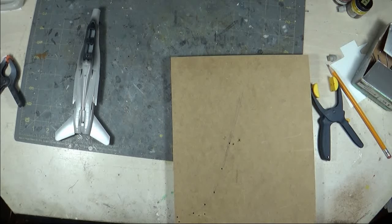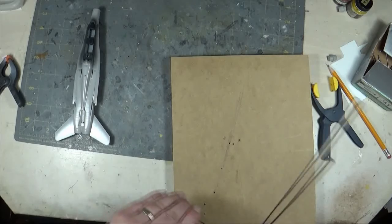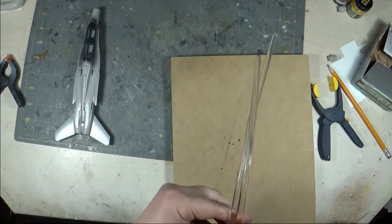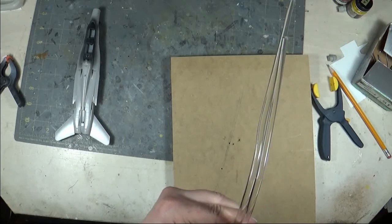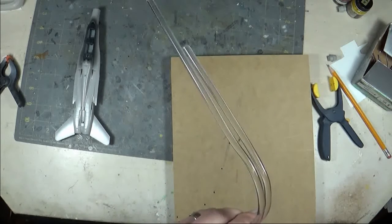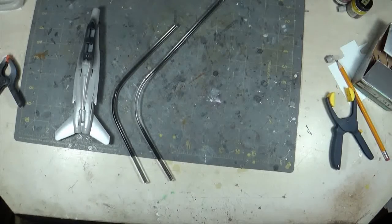Yeah, very happy with that. Not going to complain at all for a first attempt, really. It didn't work out perfectly, so I do have two different radii, but it works out in the sense that I wanted to have two separate sort of radiuses on it. So it works out almost exactly as I need, and I am going to go with it.